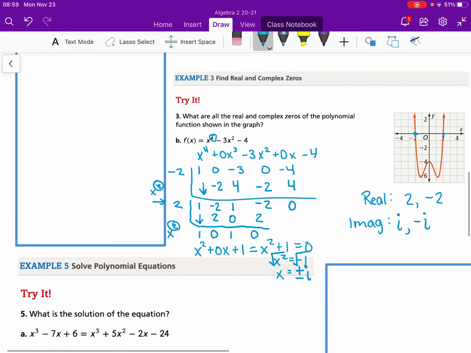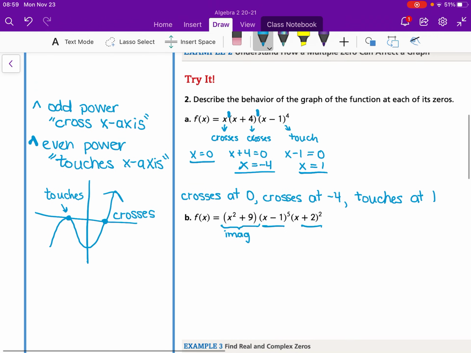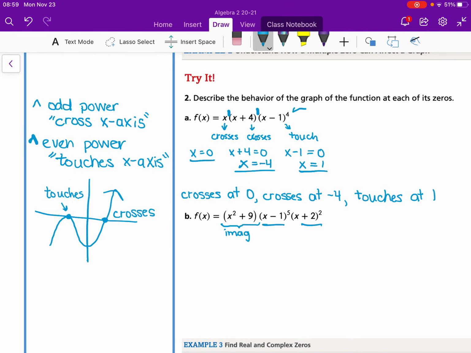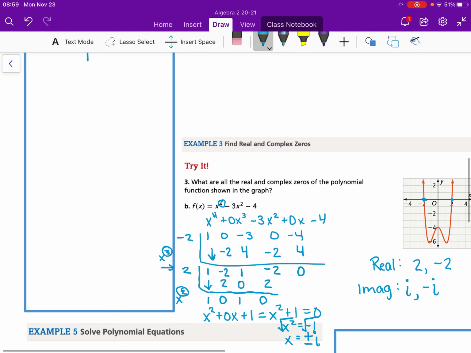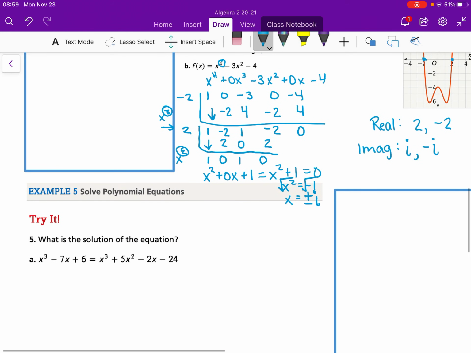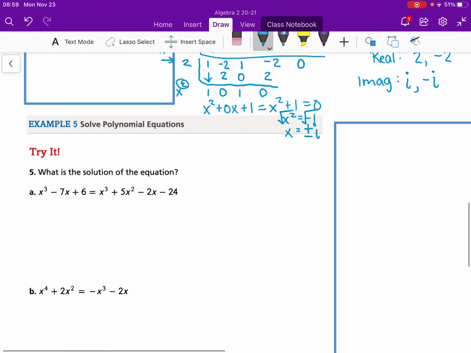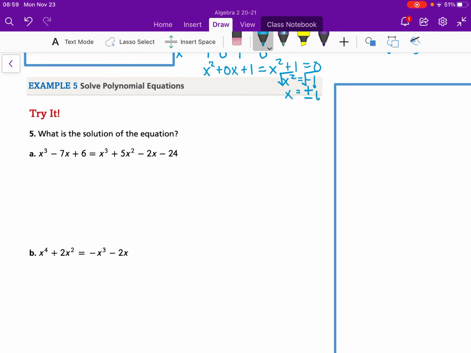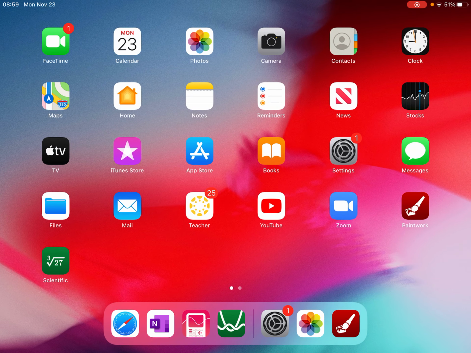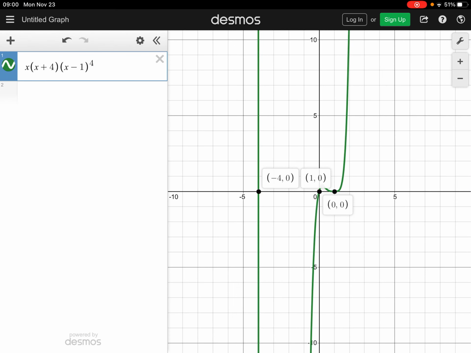Backing up to these, this is called multiplicity, so that would be a multiplicity of 4, so it would count 4 times towards the total number. All right. Last but not least, if we want to solve polynomial equations, we could set it equal to 0, find the zeros, so forth and so on. Desmos is very intuitive, so what I would do instead is the trick that we have worked on in each unit, where I put the left side on one line and the right side on the other line in Desmos and state where they cross.